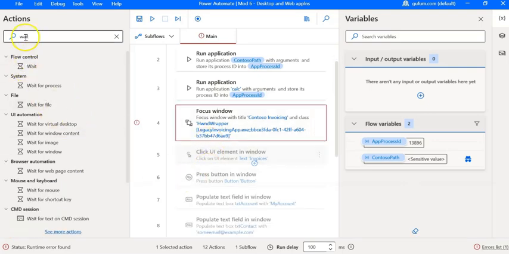So as best practices, when you type in wait, you will see lots of wait related operations. Wait for something to happen. So this is what we want. Wait for a window to appear and then focus on it. This is the right best practice, because the execution was so fast that it finished the action and it didn't focus on the window. So preferably static waits are used less, and wait for images, windows, mouse, these are the actions to be used. So let's do that.